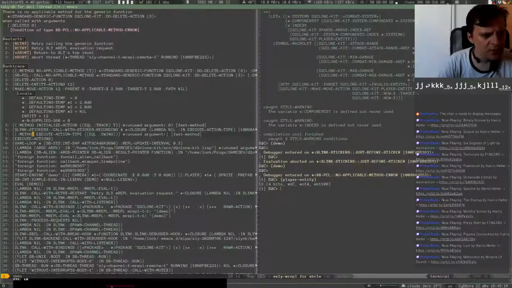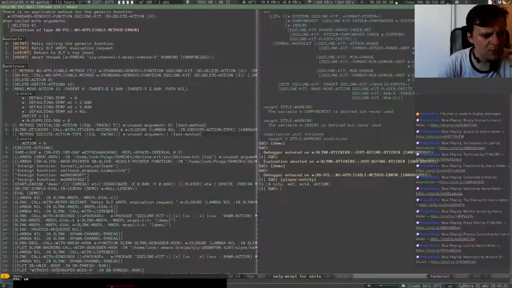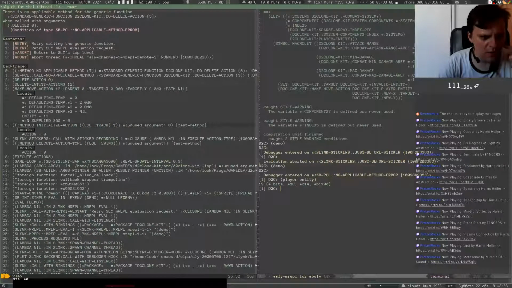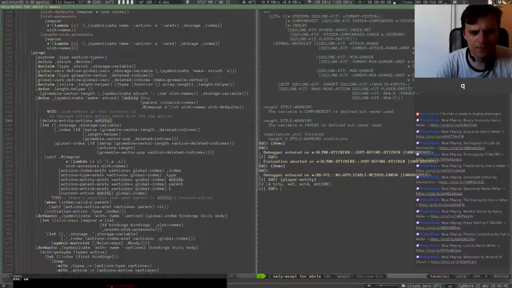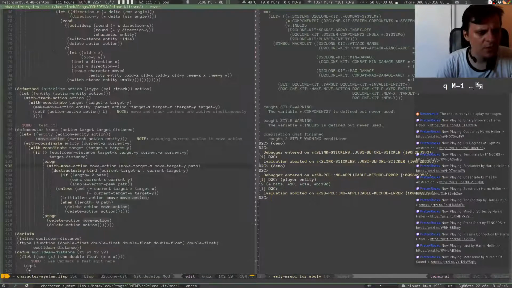So here in execute action type we have 0, and then we initialize action, and then we call initialize action track with an argument of 0. That's straight weird. There might be a problem in here in the tracking thing. So initialize action, move action. Okay. Alright. Oh.